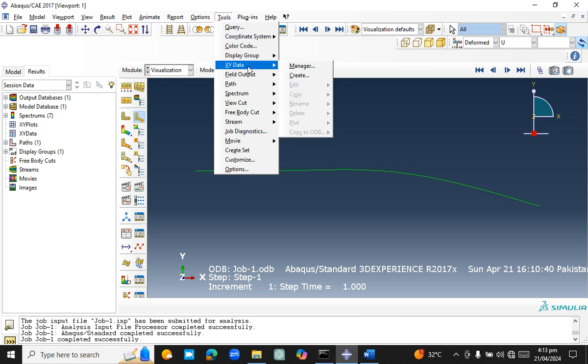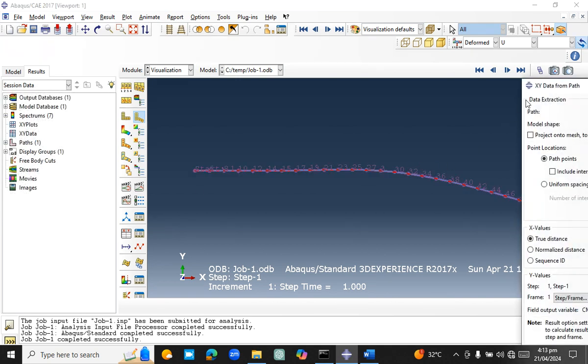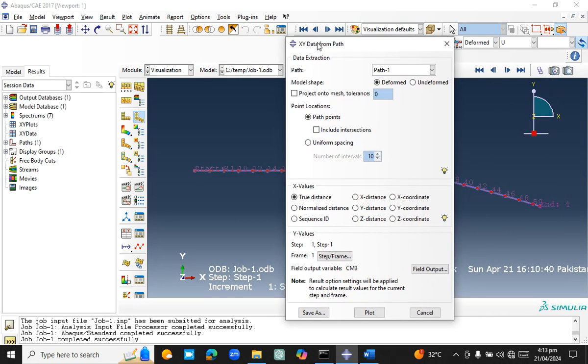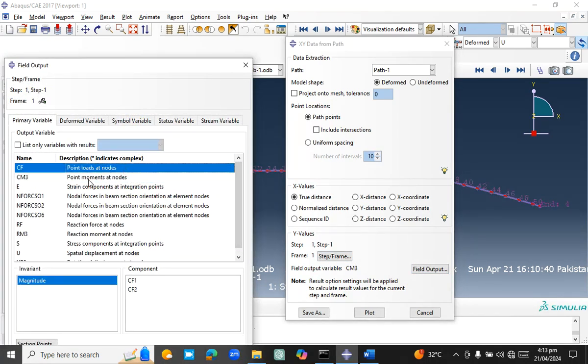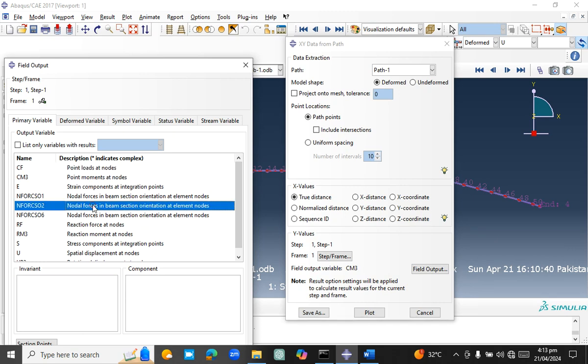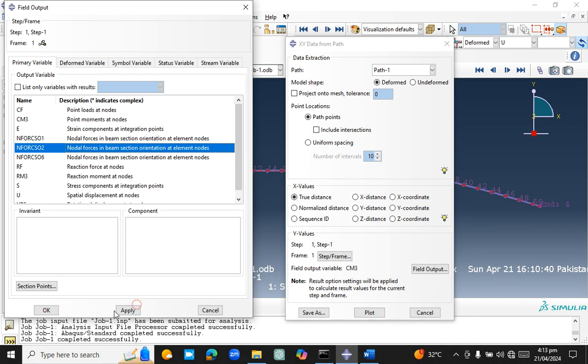Now go into the tools, XY data, create. We are creating from the path. Field output. Let's create our shear force diagram first of all.